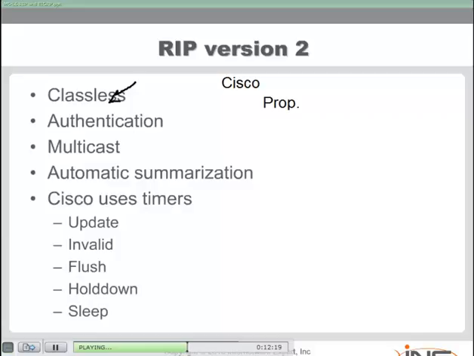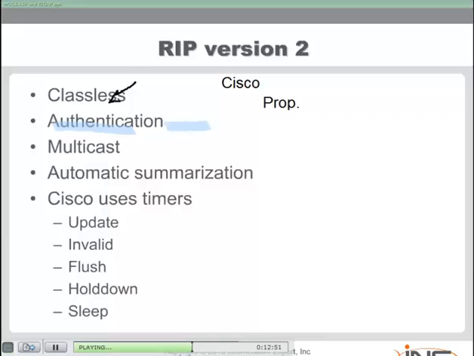By the way, EIGRP, it's got no class. You can't take it to a fancy restaurant. It would embarrass you for sure. We actually know classless is a good thing, and it allows for that variable length subnet masking approach that we utilize in robust scalable networks. Amazingly enough, it's a big surprise, like RIP, it does want to do the automatic summarization. But like RIP, it's no big deal for us to go ahead and turn that off.